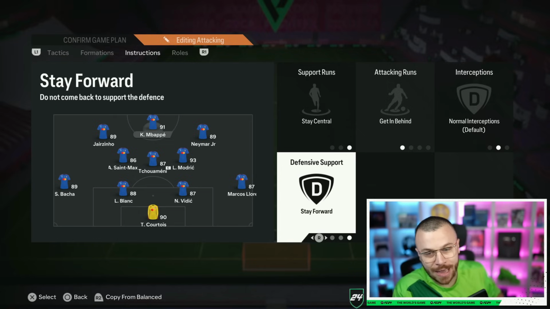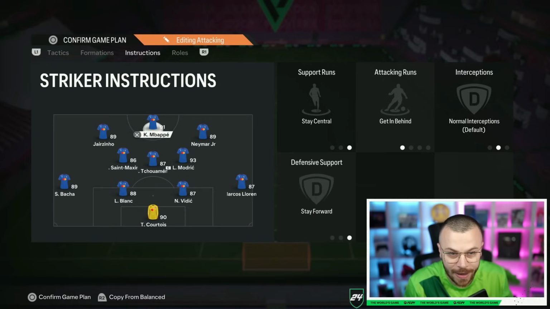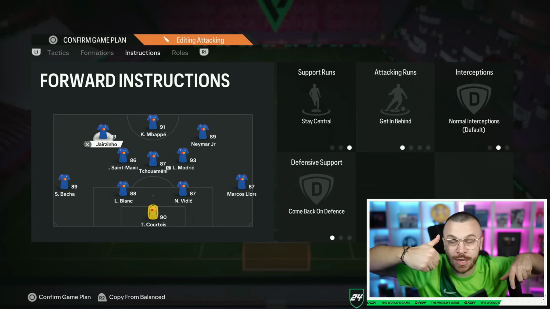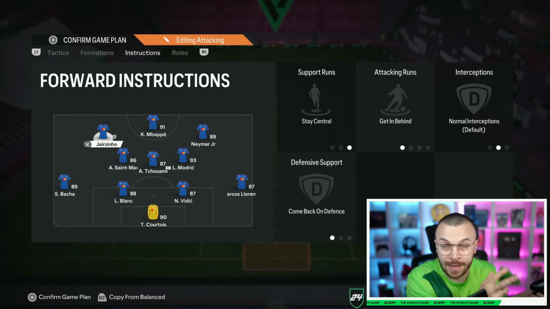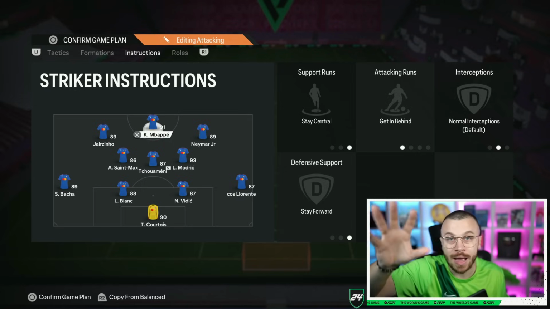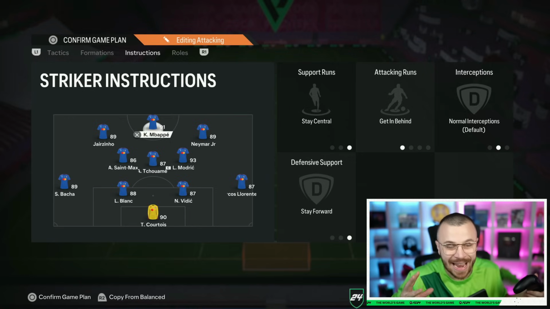And the reason why I use stay forward for Mbappe and come back on defense for, let's say, Jorginho and Nene, the reason is simple, guys. I want them to come back on defense, support my defender line. I will increase my chances of perfect defending, and they will quickly join the attack when I take the ball from my opponent in defense. Also, I really want one of my players to stay up front all the time while I'm defending. So the moment I take the ball, I know that we've got Mbappe in front positions. I can always pass the ball to Mbappe and create a deadly counterattack.